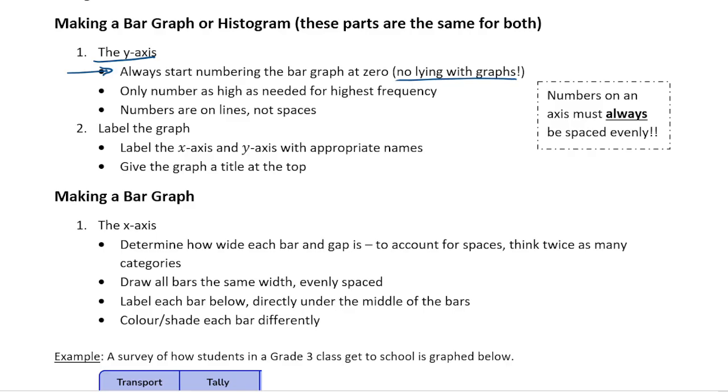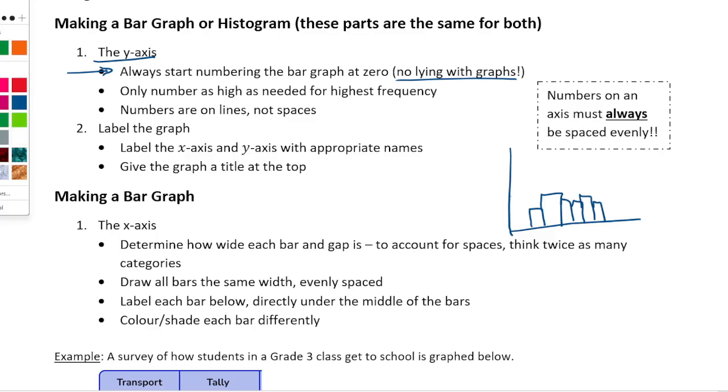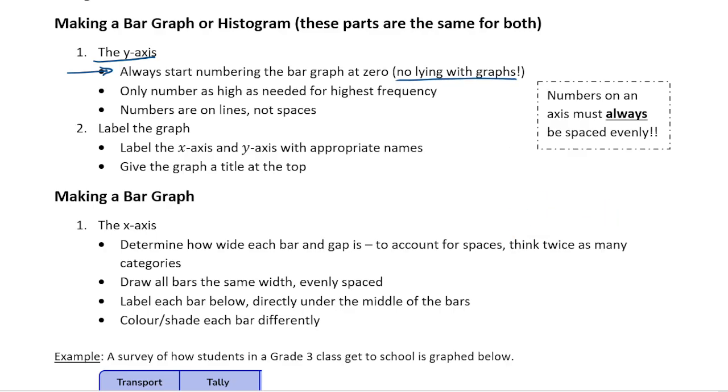We'll talk about this later, but if you had a bar graph that doesn't have very major changes, and then you started not at 0 but here, then suddenly the gap from here to here looks huge. It looks like it went up by like 10 times, whereas it didn't even quite double. So that's a big no-no. Your y-axis has to start at 0 so we don't accidentally lie with statistics.